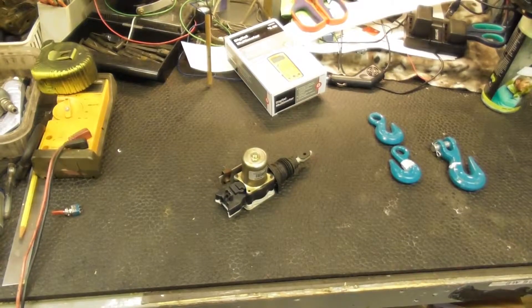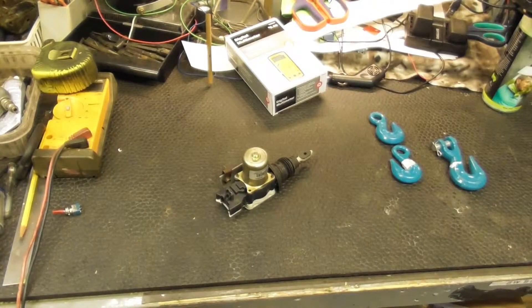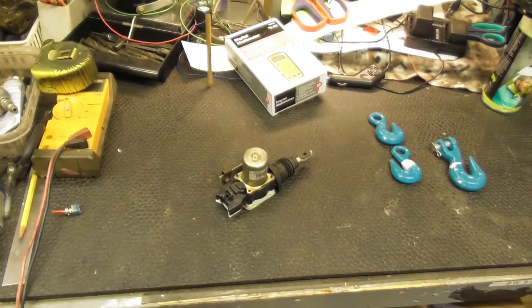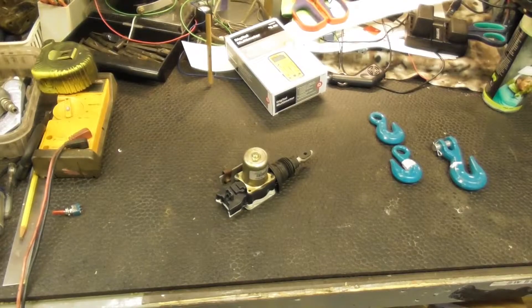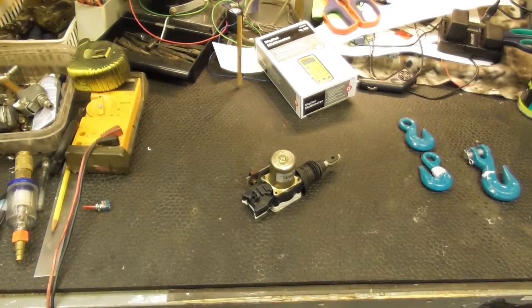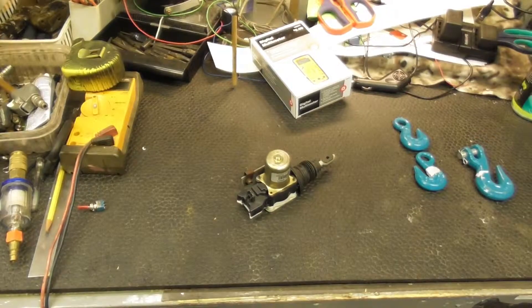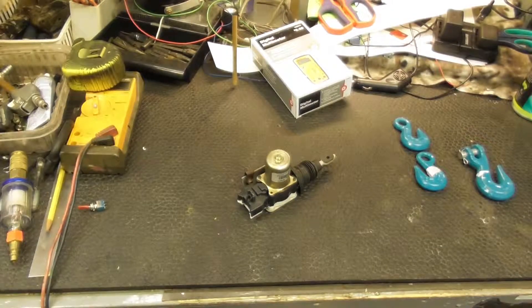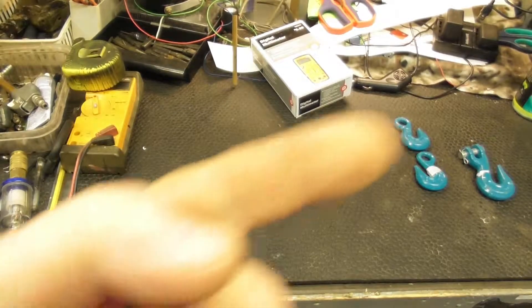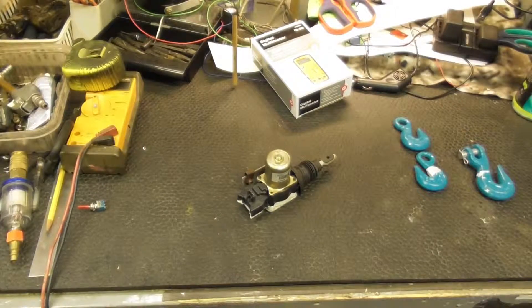I started putting my radios in there with spare batteries because I don't want to keep the truck running when using the radios. I hooked up a couple of batteries — one under the back where the spare tire goes in a metal battery box, and one behind the driver's seat in a vented metal battery box. It's all hooked up to a 300 amp breaker and a 50-watt solar panel on the roof that keeps them charged through a charge regulator.